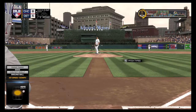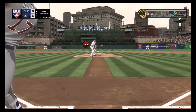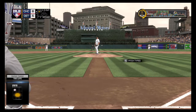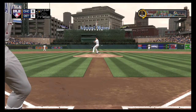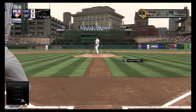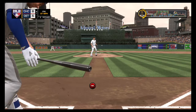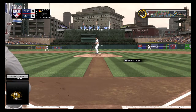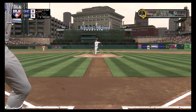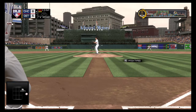Number 12 will take the ball now as the new pitcher. A fastball, and he swings through it to fall behind. He couldn't quite catch up to that one. He needs to get his foot down and see the fastball out of his hand. And a slider's in the dirt as he lays off it for a ball. Way out in front. The 1-2 offering looked like a slider that time, but it's 2-2.